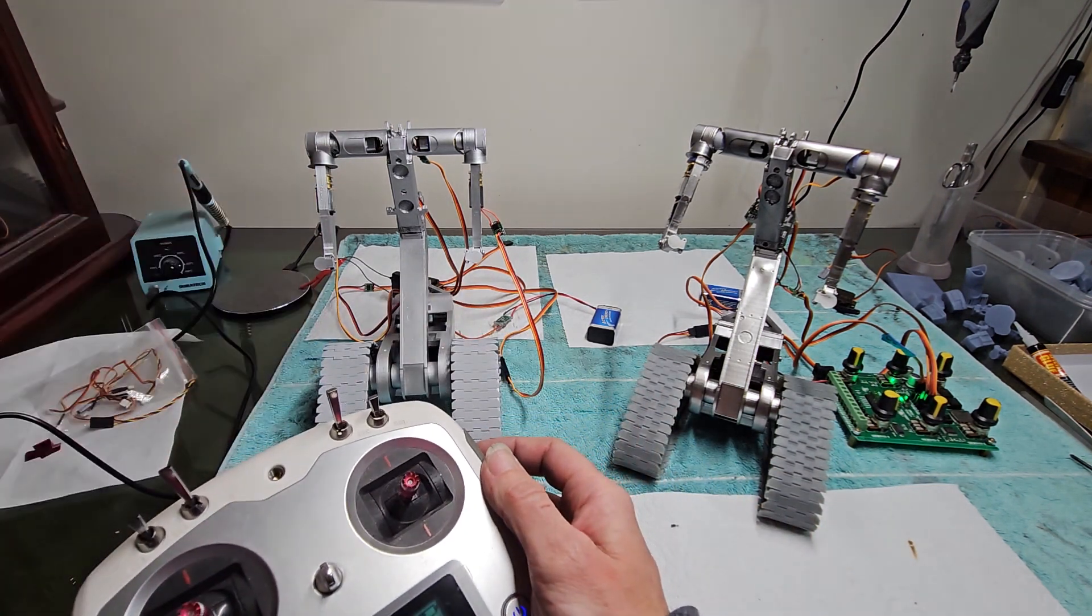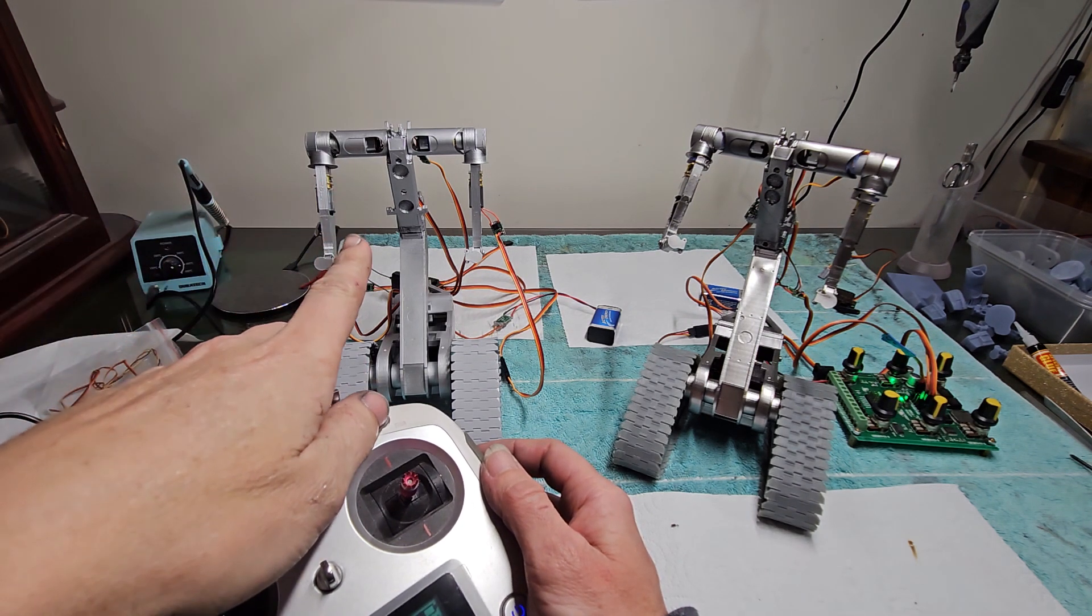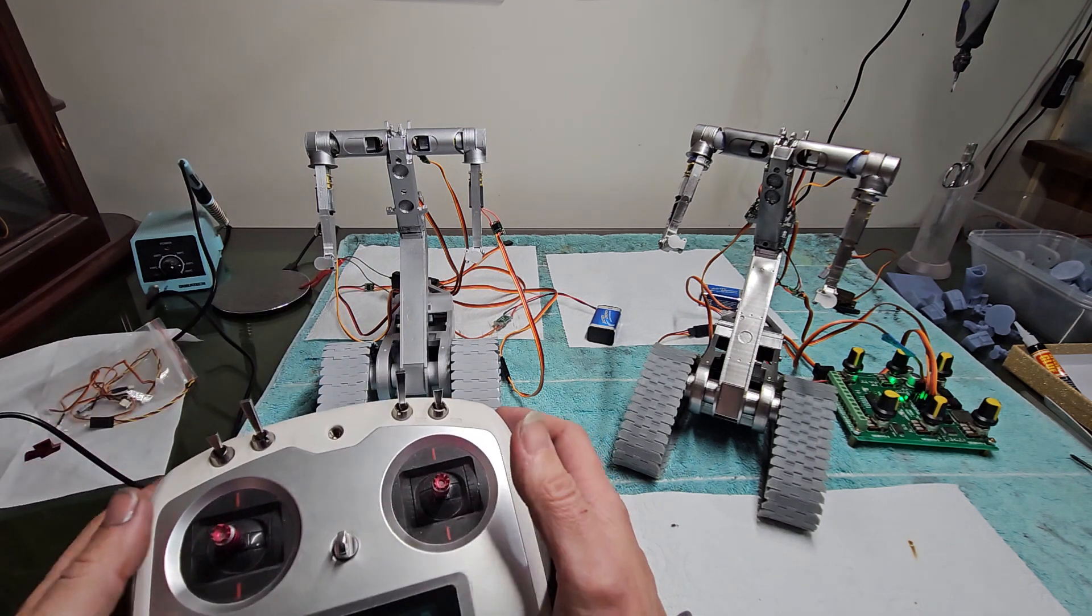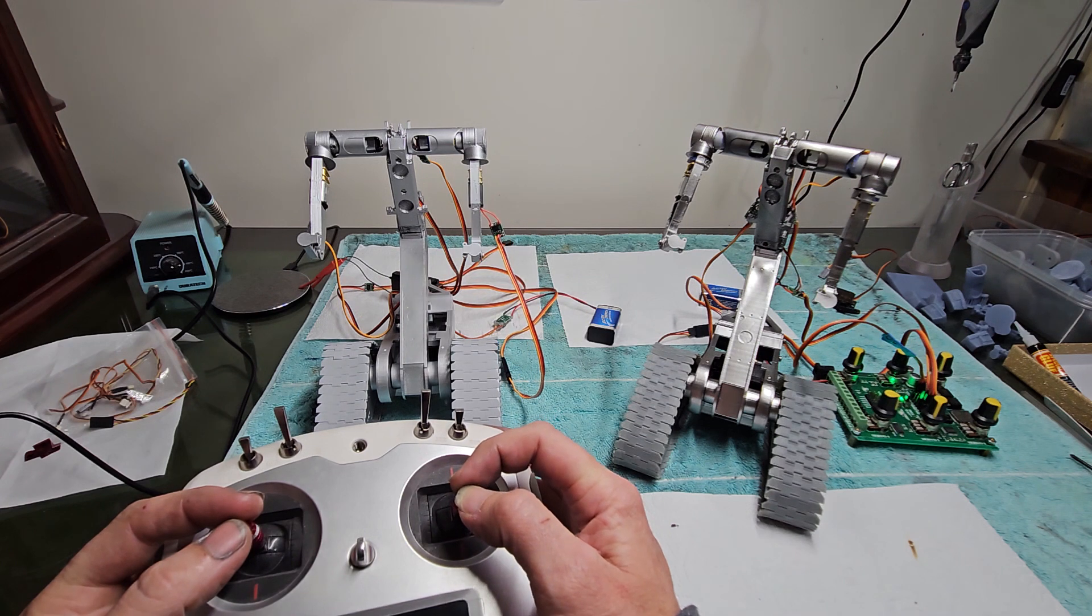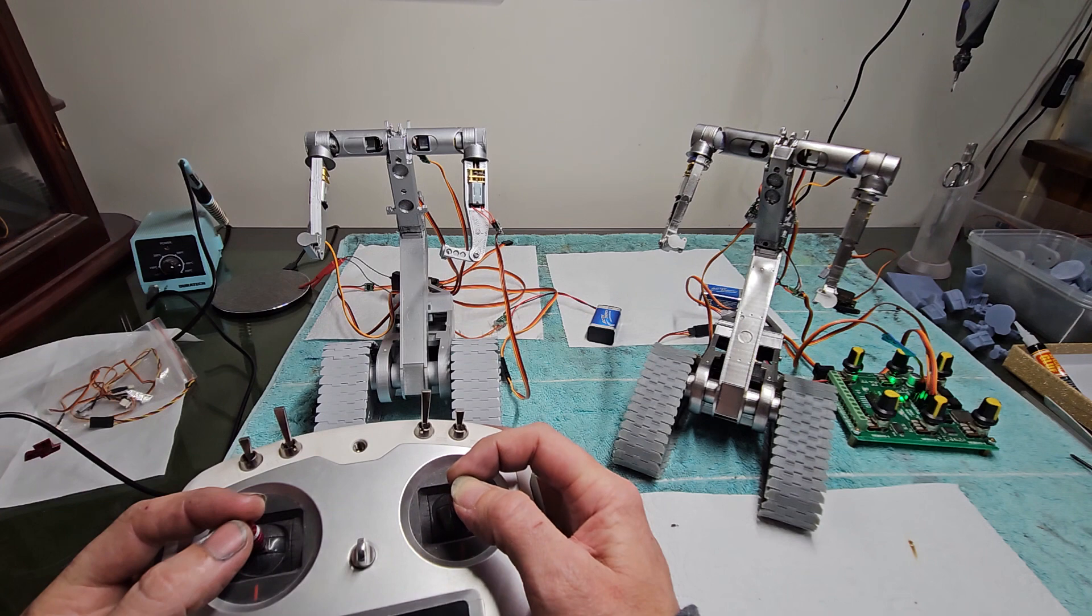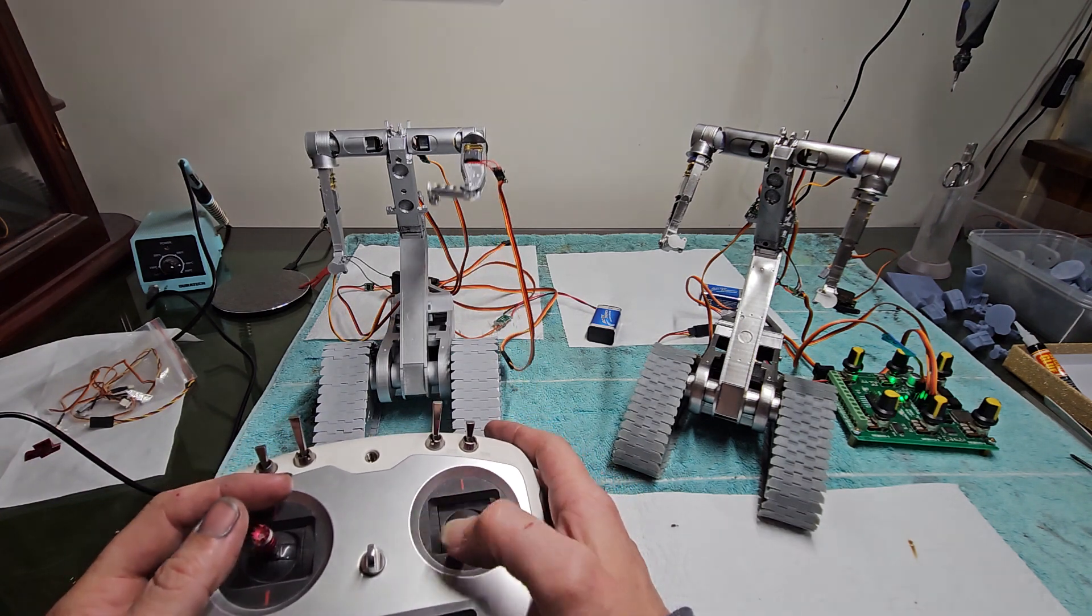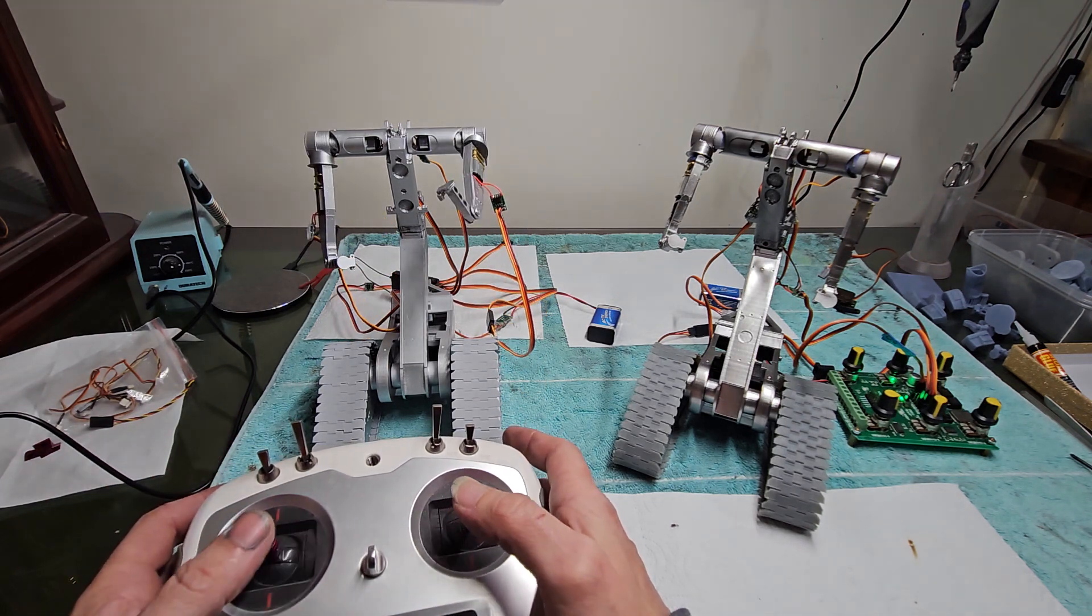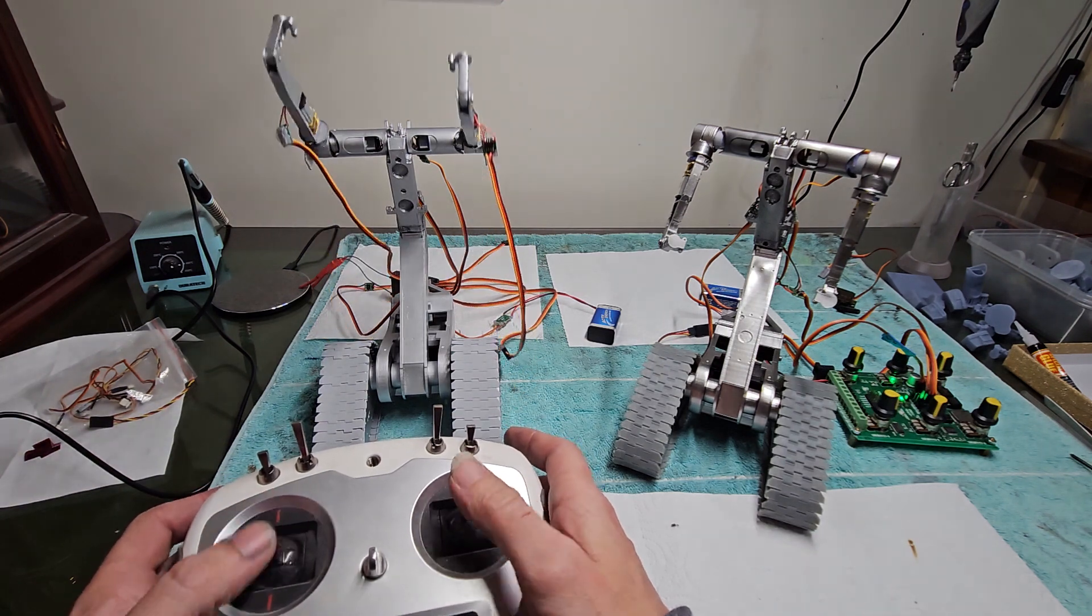So I have put the 25 RPM motors in it. My first prototype one had 15 RPM and I found them just a little too slow. Even though you can control this nice and slow or as slow as you really want. You can just play around with it, and once you get used to the controls then you can really get it moving around. So that is the speed of the motors for the RC one.